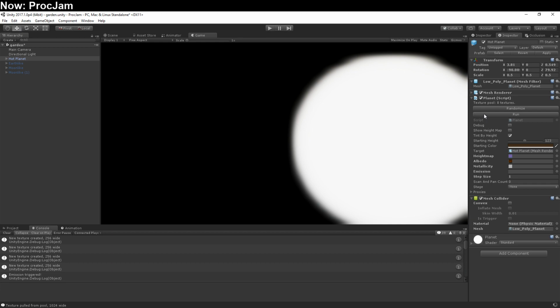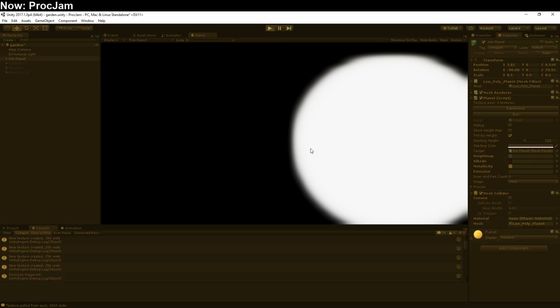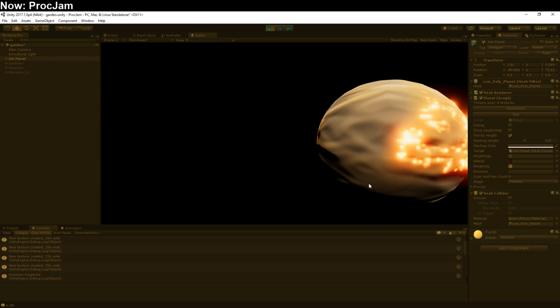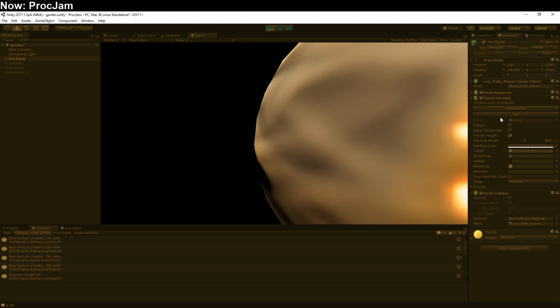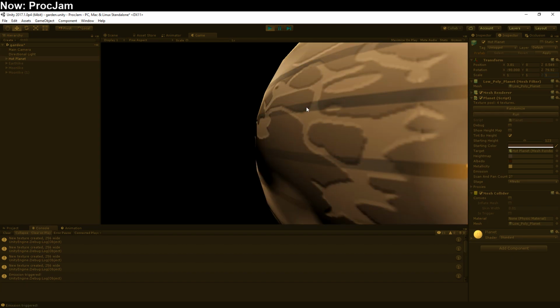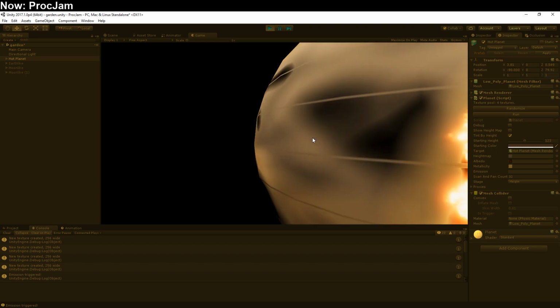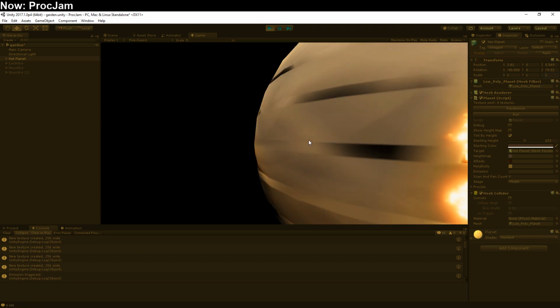It's not going to be any faster, but it's going to be a lot easier to use. So right now we've got this issue where when we were running this, it was taking too long on the small stages and taking too long on the large stages. Now we can make it take shorter in both. So that was our smaller set, and our scan and pan was 8. Now it should be like 32, which should allow it to process pretty close to 1 per frame, whereas before it was quite slow. So that's best because it allows us to get a little bit of detail, and that's definitely going to work out to our advantage. There we go.